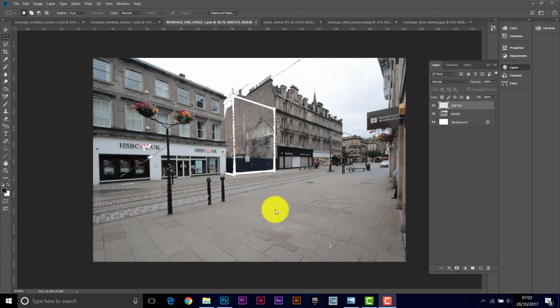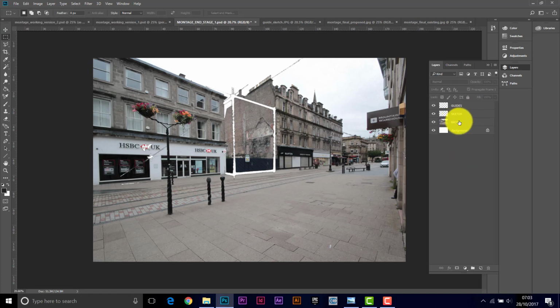Hi again. What we'll do now is start putting the proposals on. This sketch might be a bit too crude for what we do next, so we could possibly trace over this and create our own kind of guides instead. So I think we'll do that. We'll create a new layer and rename it to guides. Use caps again.